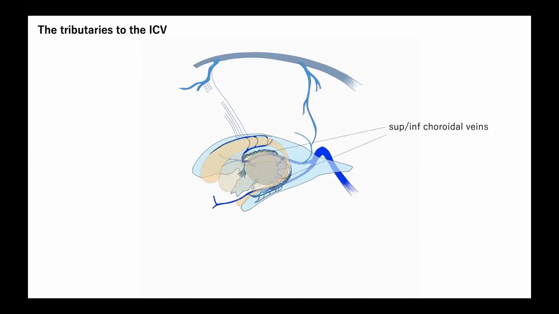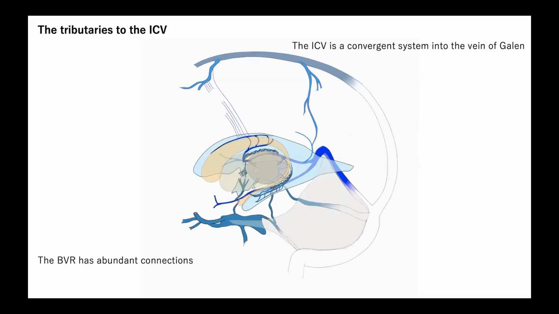And we shouldn't forget the choroid plexus, because the deep venous system, in its original state, was meant to drain this choroid plexus. So we have one on top, the superior choroidal vein, draining into the ICV. Again, anything below tends to drain into the basal vein of Rosenthal. So we have a superior one and inferior ones. Sometimes you can see on the angio something like a small, wavy spring that represents the superior choroidal veins. The inferior ones usually aren't that large, so you don't see them very often.